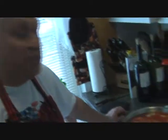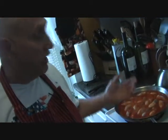Anyway, we got the calamari in here. We set about 15 minutes for it. The reason is you want to cook the inside of the stuffing, and also to cook the calamari, because calamari is a really funny thing. If you cook it just a little bit, it comes out nice and tender and delicious. If you're just making the rings, putting them in gravy, or making fra diavolo, there's just a little bit of time. But when you cook them for a long time like this, the longer you cook them, the more tender they get. So 15 minutes is okay. When you're done, you take the gravy, put it on the side, let it sit for a minute so all of the flavors mix together, and you make it perfect. And then it'll be ready.